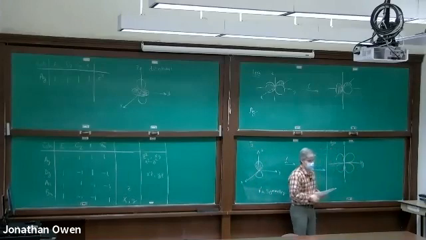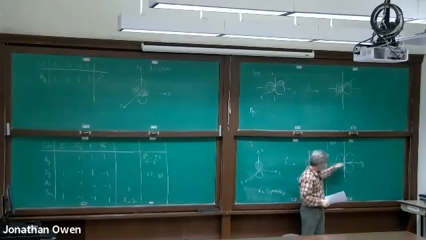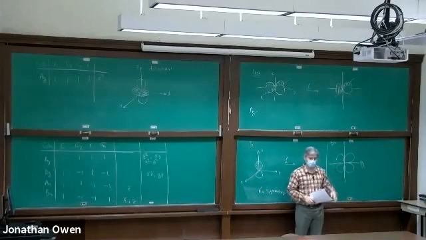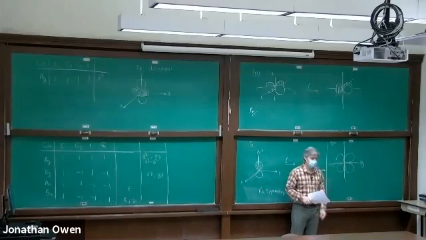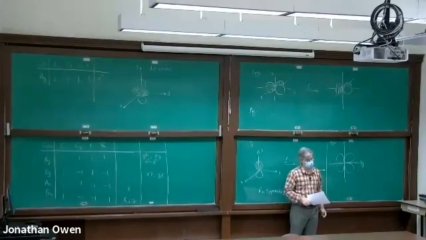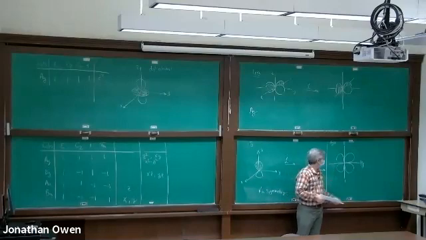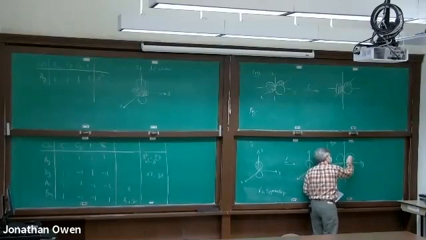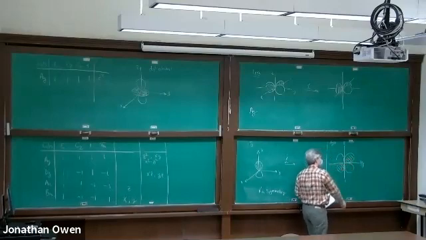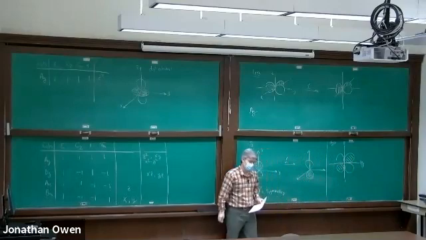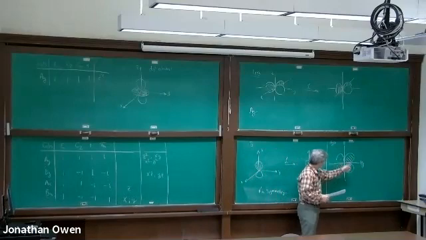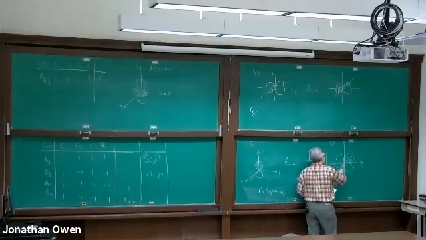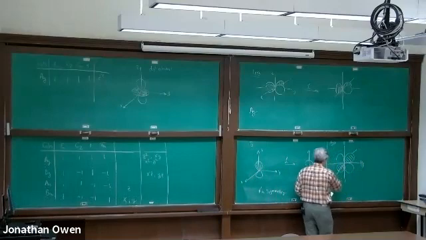Just like that. There are nodes, two nodes. S orbitals have no nodes, p orbitals have one node, d orbitals have two nodes, f orbitals have three nodes. I don't know what the next symbol is, but it has four nodes. So these things are gerade, they're symmetric to spatial inversion. Lobes point to the axis, and we can draw our other one in here as well.